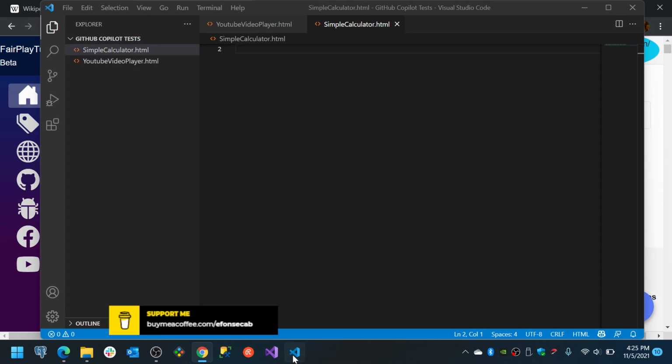Let's continue. So what is GitHub Copilot? GitHub Copilot is basically a solution provided by GitHub that allows you to create code, or facilitates creating some code. It gives you recommendations based on the code that you are writing. It uses some machine learning techniques. Basically, it has already inspected millions of public repositories and it gives you recommendations based on what the algorithms have already learned.